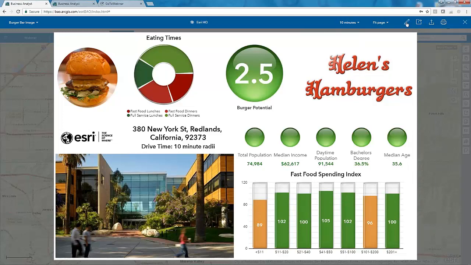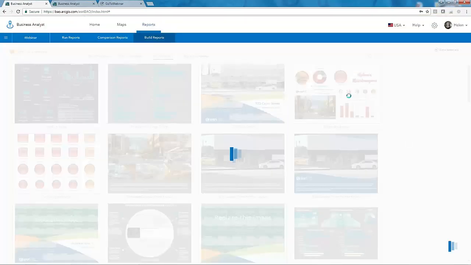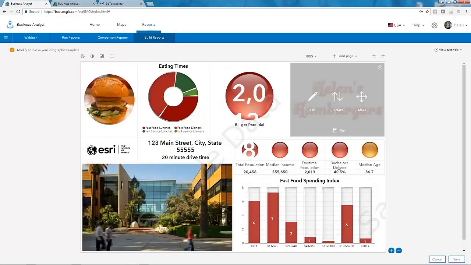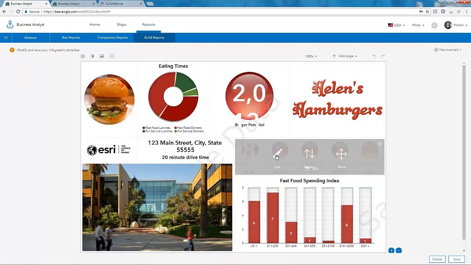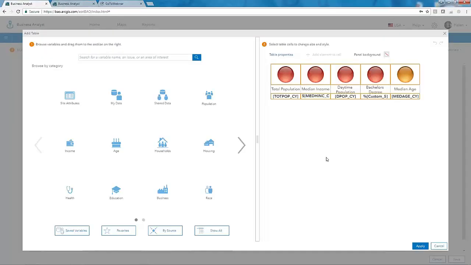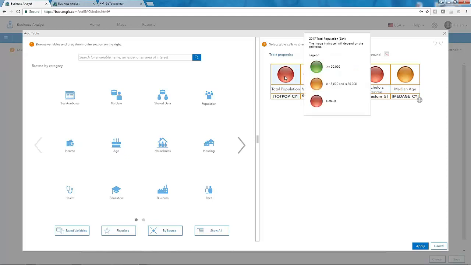So how did I build this? Well, it's using exactly the same principles as we looked at before. We have a chart here, and we have a table. And that table contains variables that I've dragged and dropped in exactly the same way. So these are the variable names down the bottom. Here's the title for each one, and then I'm using an image with different conditions associated with it.